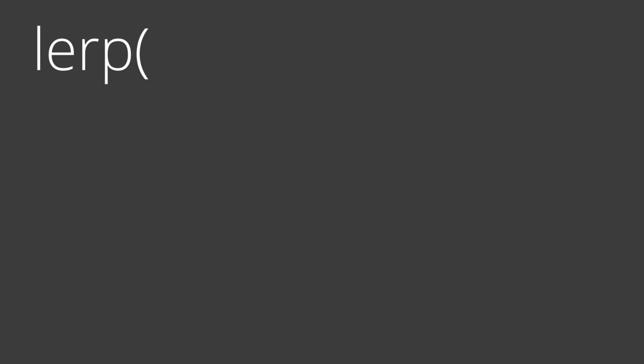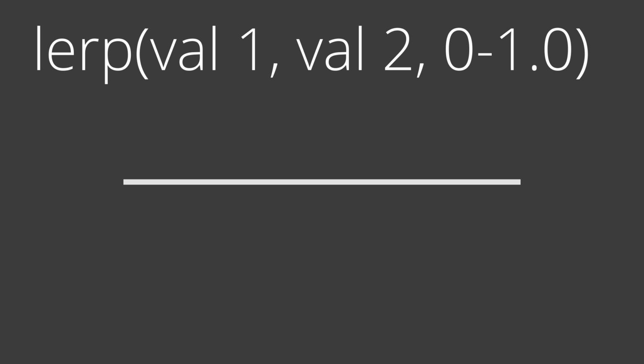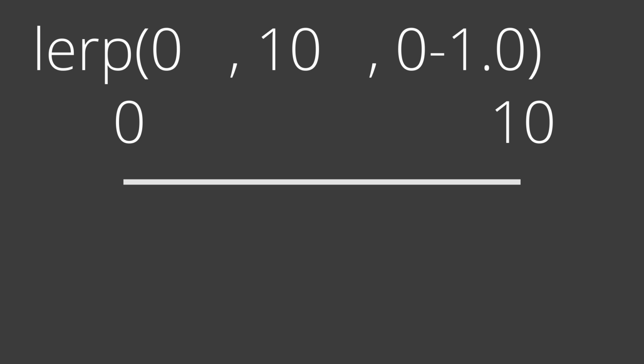Lerp takes three arguments, two values, and then a percentage between them, represented by 0 to 1. Lerp returns a value relative to the two values based on the percentage you passed linearly. Linear is the key word there. As such, it's easy to visualize with a line. To define this line, we need the two values, our first two arguments. For this example, let's pick 0 and 10. Now, let's play with some different values for the third argument and see what we get.